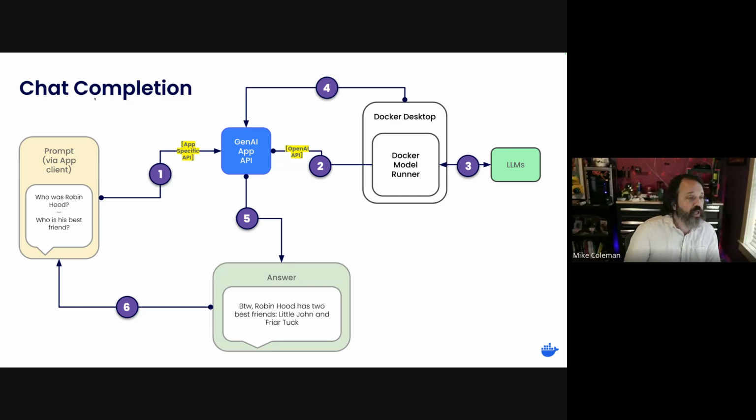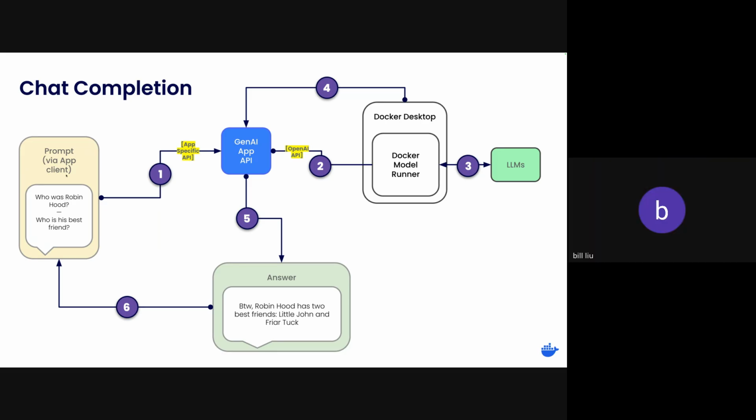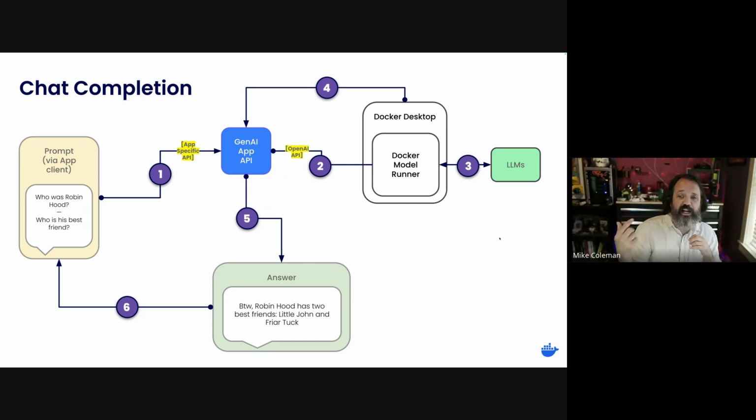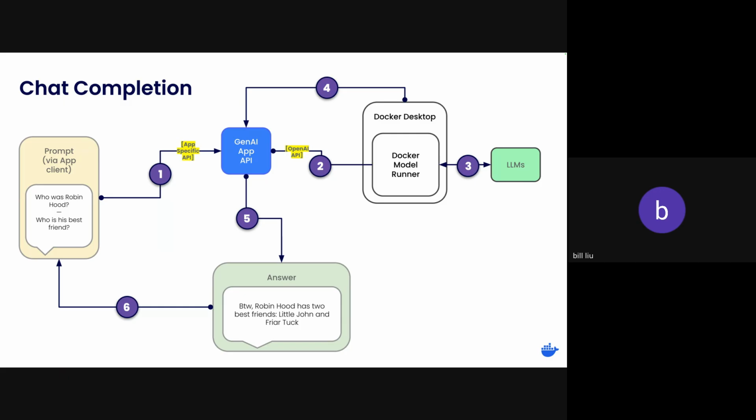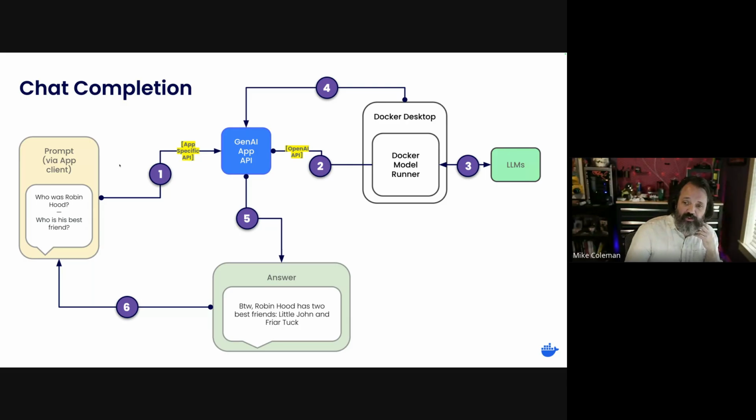So when you write an AI application using Model Runner, Bill, is there any way to turn off the notification tone? Because every time I start to talk and then we get a notification, it's kind of a little anyway. Oh, sorry. You still get some what kind of notifications? Well, every time someone puts something in a chat, it beeps on my computer, like I'm getting a tone. Oh, the chat beep. Yeah. Okay, let me see. Yeah, if you can, if not, no worries.